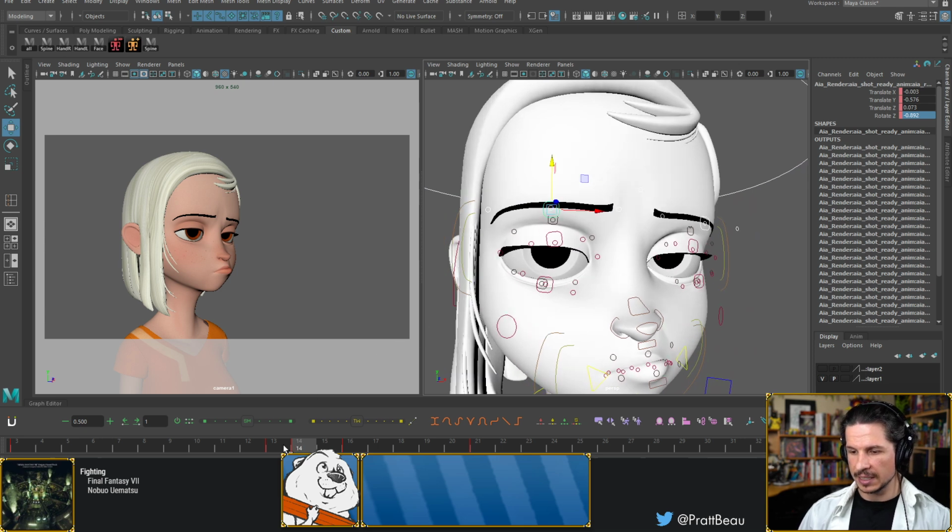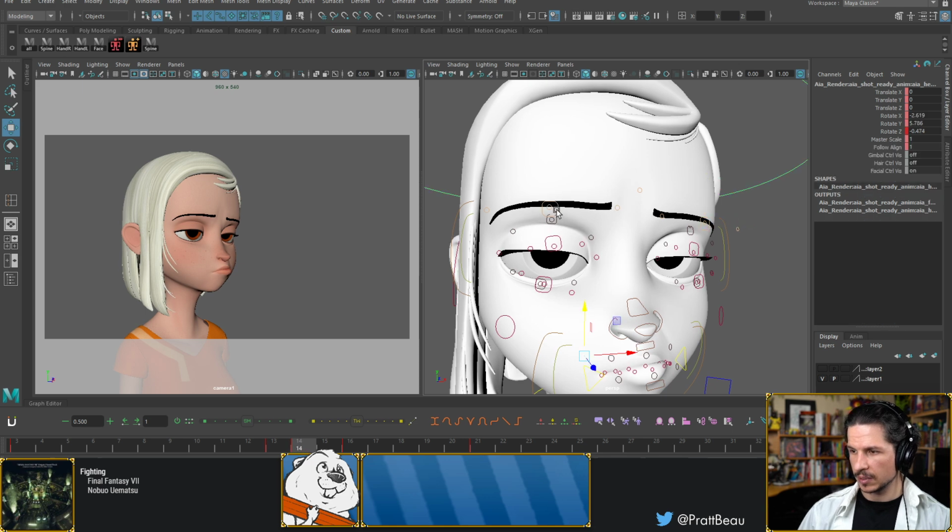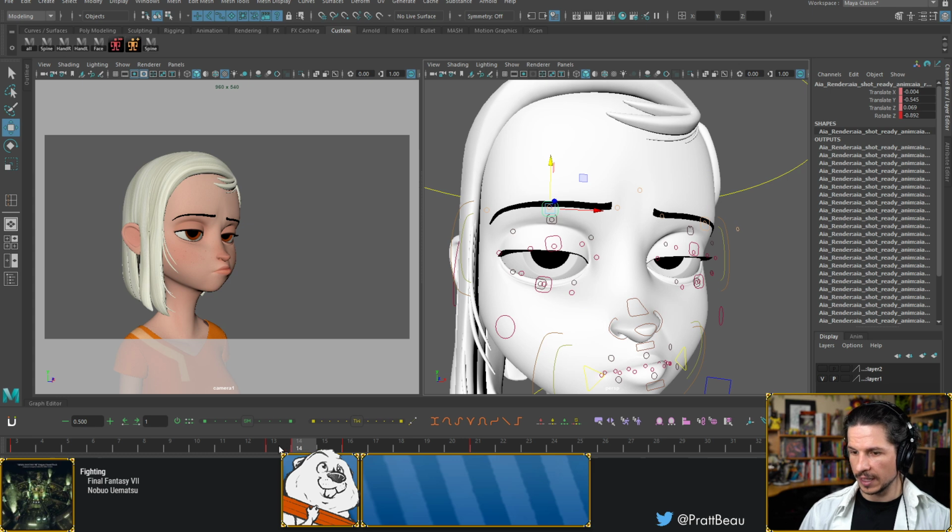The main thing is that you offset things. So we'll hold the brows a little longer. And did I get all the brow controls? I'm missing something. This one. And this one, I believe. Yeah.